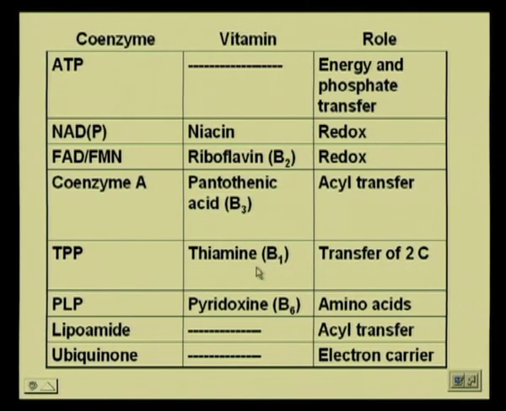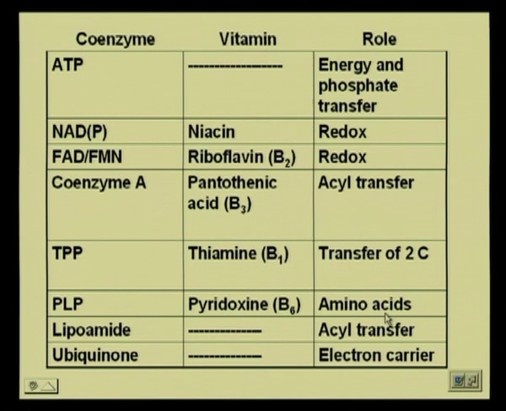Thiamine is involved in the transfer of 2 carbons, or we can have the CO2 transfer there. We looked at how pyruvate formed acetaldehyde, by a certain enzyme that would use TPP. Using TPP means you have to have thiamine to form TPP. Again, vitamin B6 pyridoxine will form pyridoxal phosphate, which is used in amino acid isomerization.